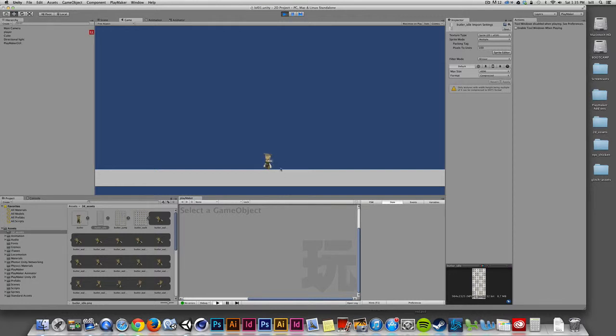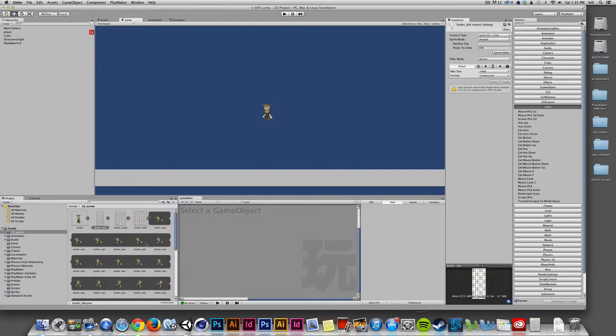You may not see it in the screencast, but you'll see it on screen if you're following along with these assets. That was a lot better. So I need to do the same thing for the walk cycle because I missed that. I'm just going to select the entire sprite sheet, not the individual sprites, and come over here to the max size, set that to 4096 and hit apply.